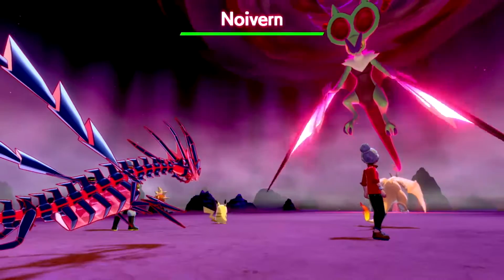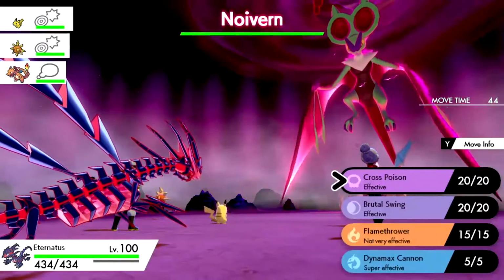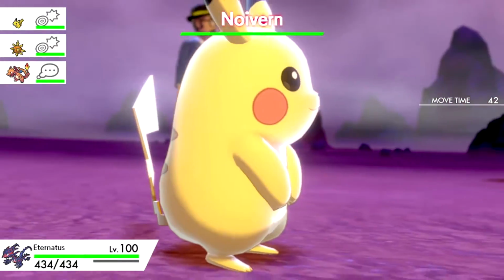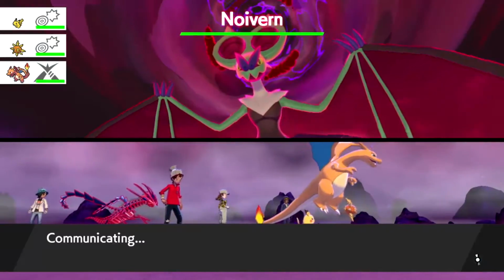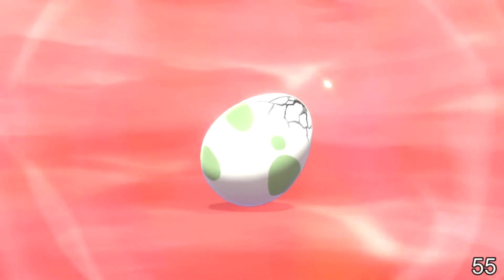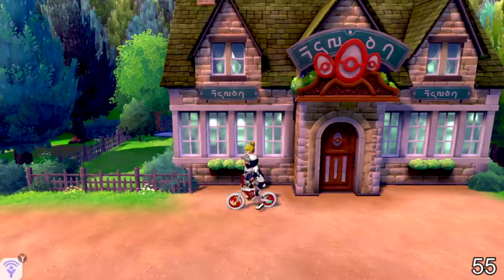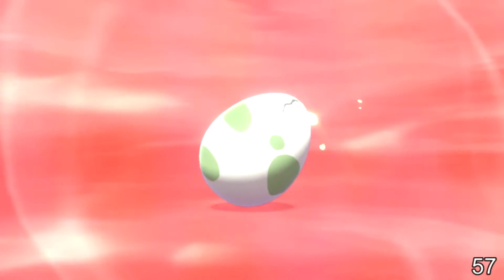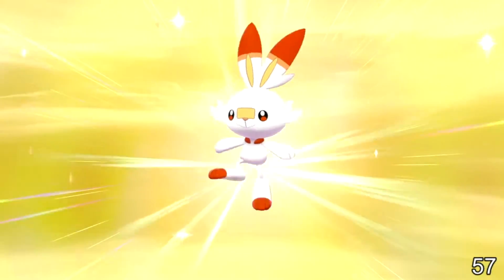So what I've been doing right now is we've been going through the raid dens, and we just finished raid den number 132. I'll go ahead and show you guys my layout in a second, but at the same time, in order to be efficient, I'm going through and hatching Scorbunny eggs with the hidden ability. Some of you guys may know that it took me about 800 eggs to actually get my shiny Grookey, which is quite a lot of eggs, especially considering that we were using the Masuda method with the shiny charm. We were like 300 eggs over the average rate.